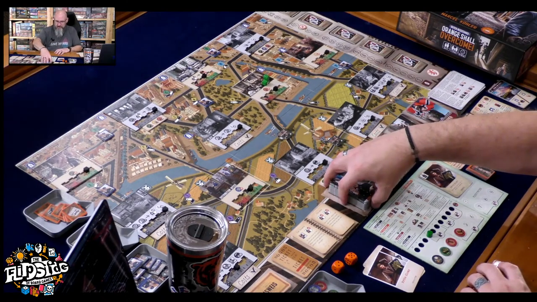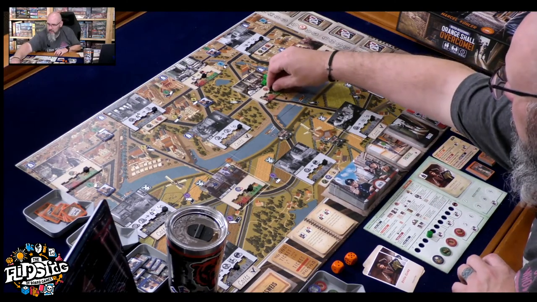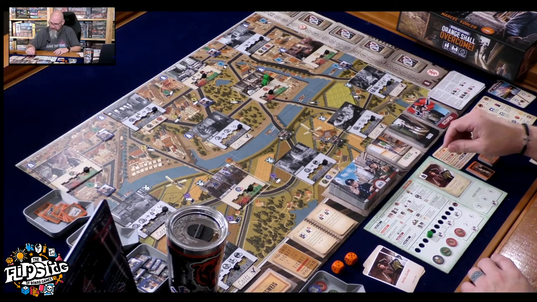All right. Here we go. Danger phase. Lower safety. So I got to lose one. I got to lose two. One, two at the meeting place. We got to stop meeting there. We need to change our meeting place.